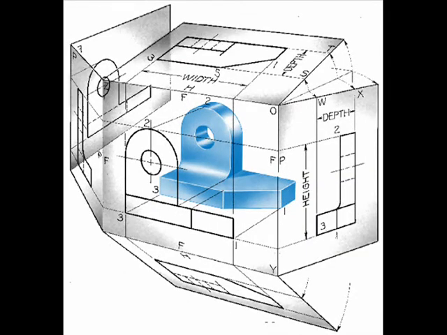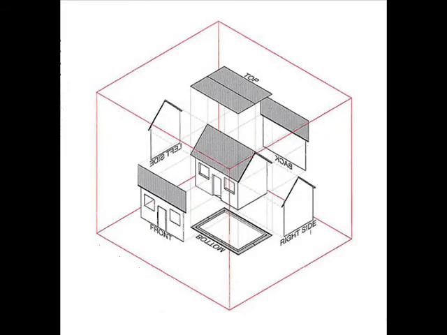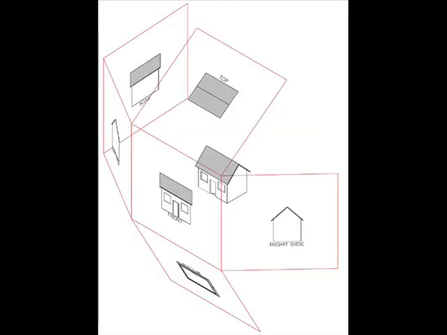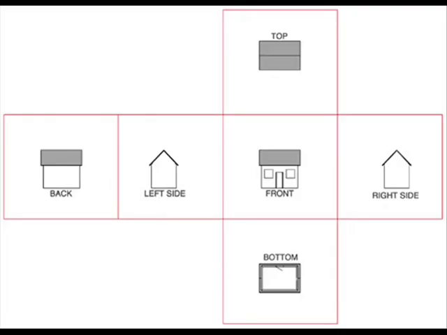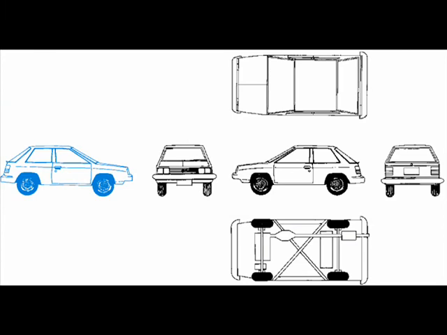Imagine that the walls of this box are hinged and are able to unfold the views outward around the front view. This will give you the standard arrangement of views for third-angle projection. This hinged glass box method can be used to represent any object. By using this hinged glass box method, the result will always be the same, a correct third-angle orthographic projection drawing.